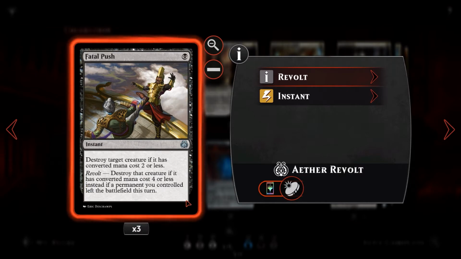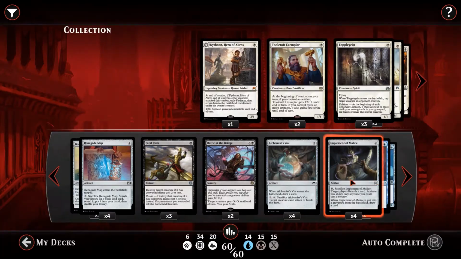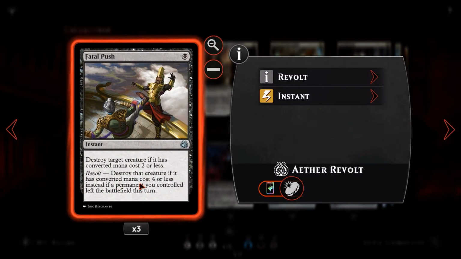So Fatal Push is 1 black mana, instant speed, destroy target creature if it has converted mana cost 2 or less. So right at the very beginning of the game we can get rid of Sylvan Advocate and lots of early game threats as well for 1 mana, which is not too bad. But if we can trigger Revolt, then we can destroy a creature if it has converted mana cost 4 or less instead. So that could get rid of Kalitas and a lot of really big creatures as well. So we're running all 3 copies of this because we can trigger Revolt quite easily. And we also have things like Alchemist's Vial to sacrifice, Implement of Malice to sacrifice, so there's plenty of ways to trigger the Revolt and get full value out of the Fatal Push.